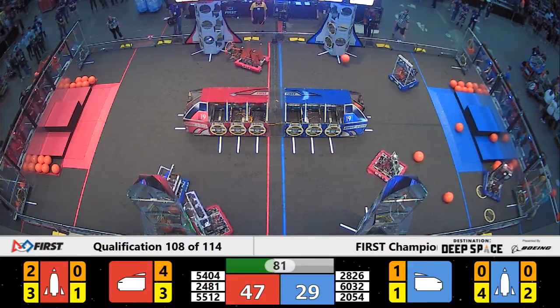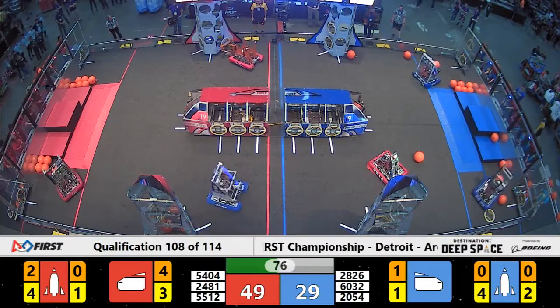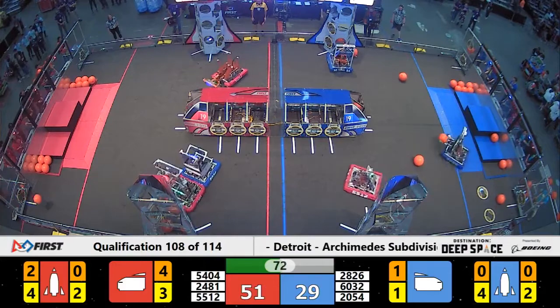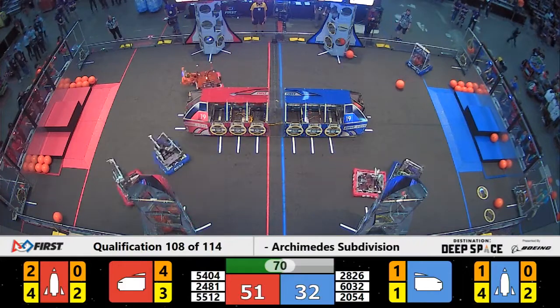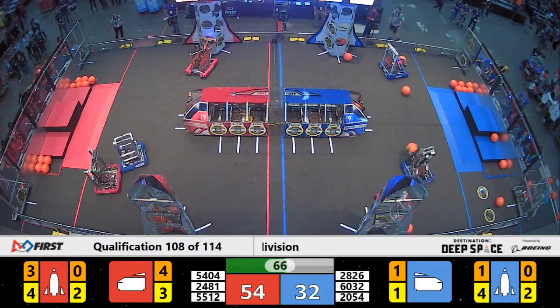Their alliance partners, team 2826, currently ranked number 3 here on the field, trying to end on a strong note. They have a piece of cargo in their possession as they right themselves and head back towards their rocket, facing some defense now.